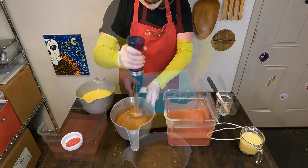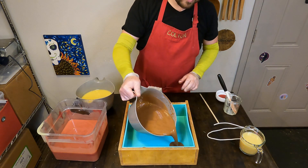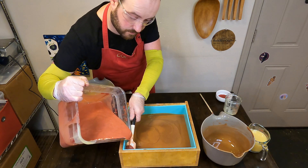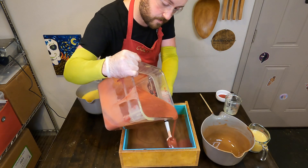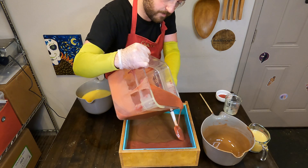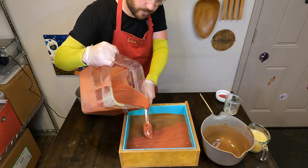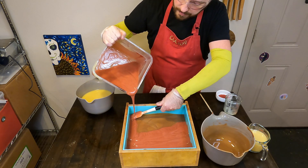The reason I'm doing this is because of the pattern I want to do, which is a three-layer pattern and then a hanger swirl. The trick with a hanger swirl is you want every soap base color to be the same or similar consistency. Different colors can affect the consistency of the soap base and how it sets up, so I hand whisked them in — except for the last minute — just to make sure it does what I'm wanting it to do.